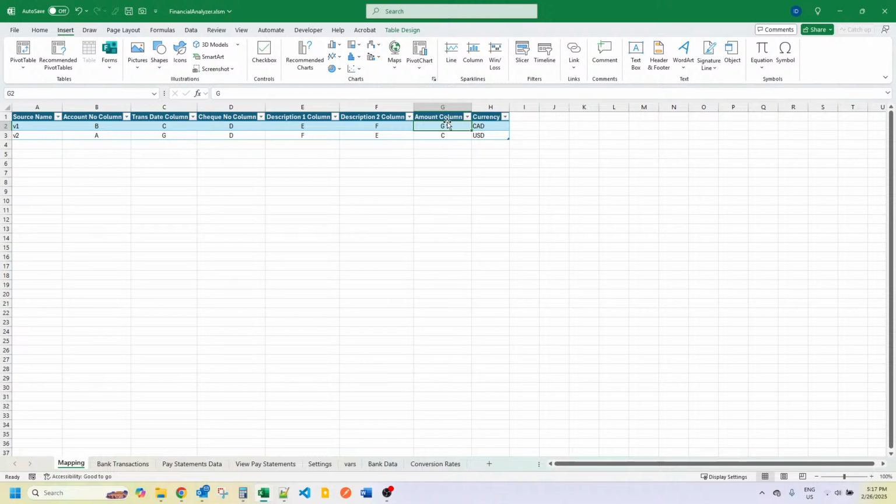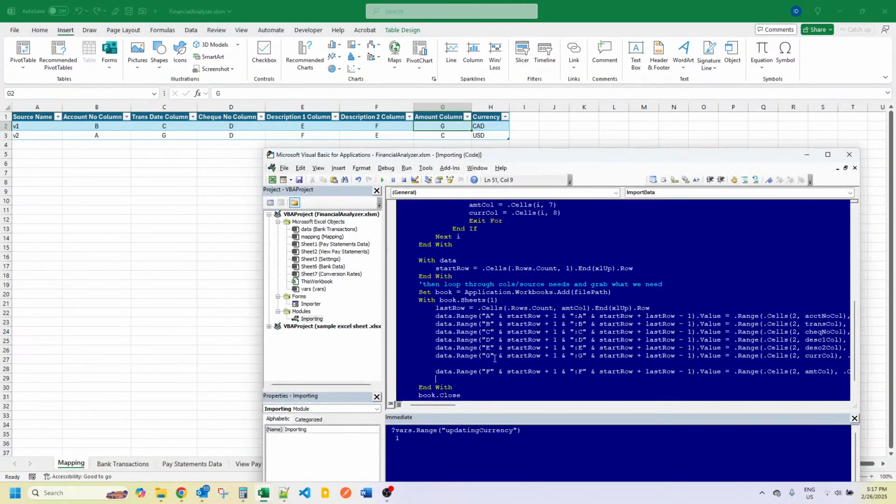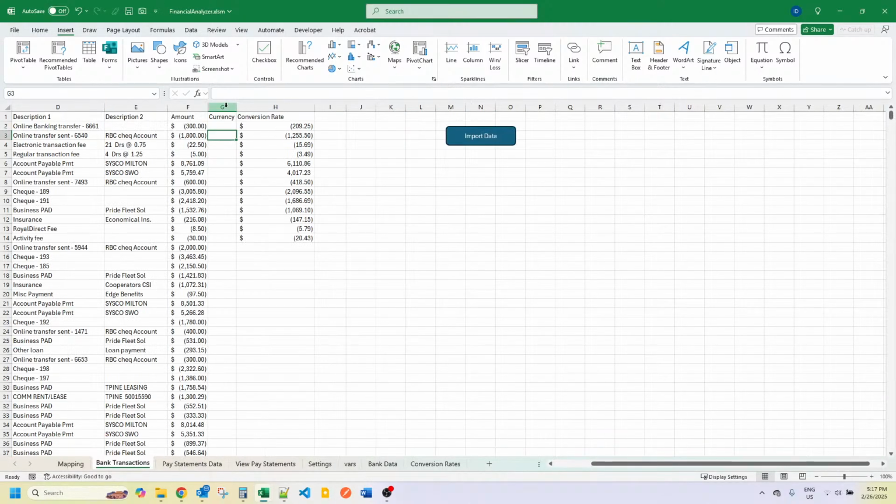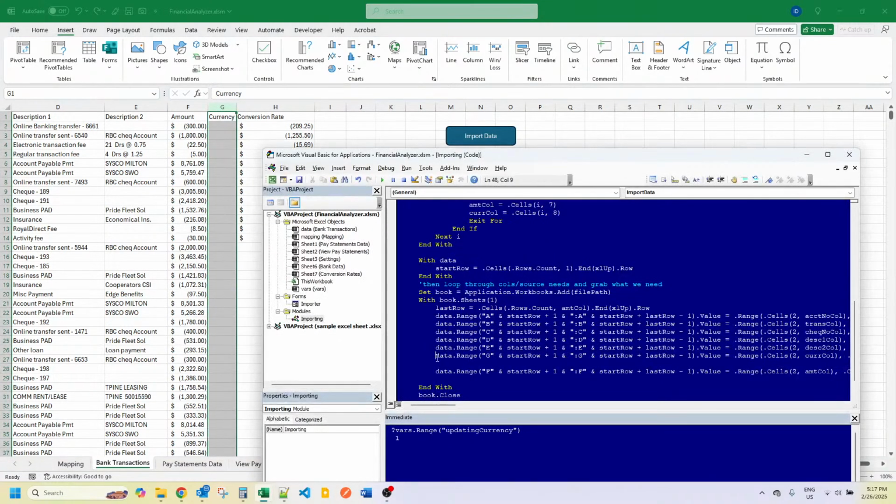Currency comes from the G, no. So, if we go to our data, which is our bank transactions, we only write into, we don't even write into the G column, so we don't really need this. Okay, and this is our F column to write in, yeah, EF, perfect, okay, cool.